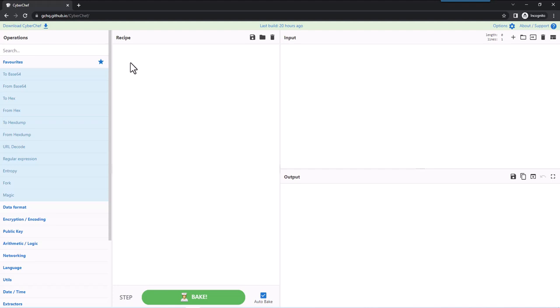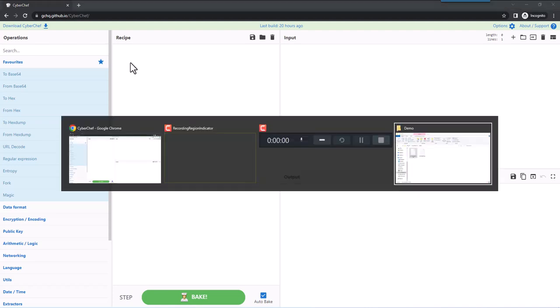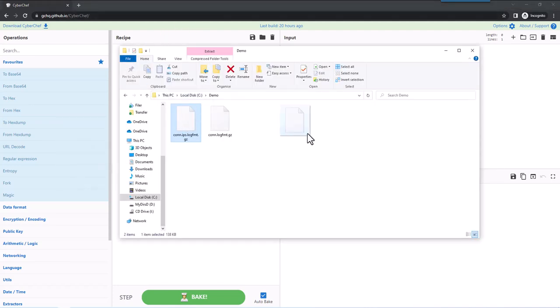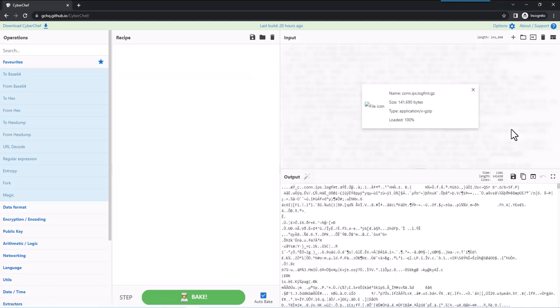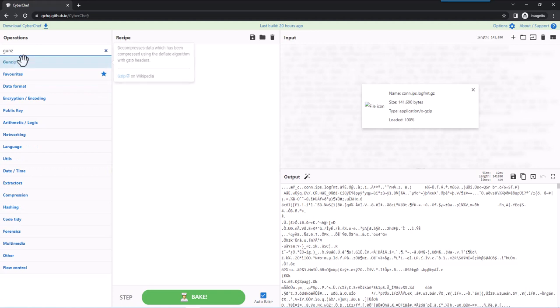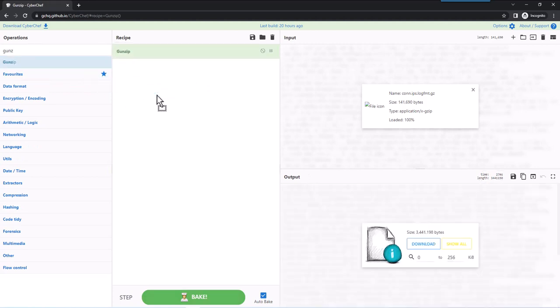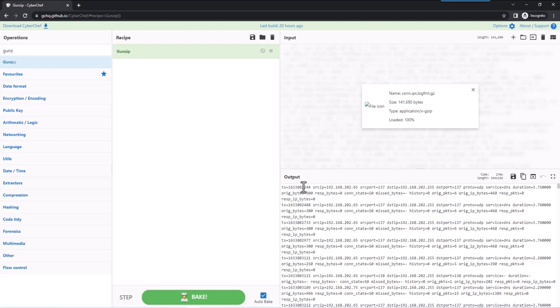This is a video for a diary entry that I wrote about looking into log files, extracting information from log files, here a network activity log file. So I have the file here, it is gzip compressed. So I can decompress this with gunzip. Let me show you part of the file, the beginning. So that's how that format looks like.